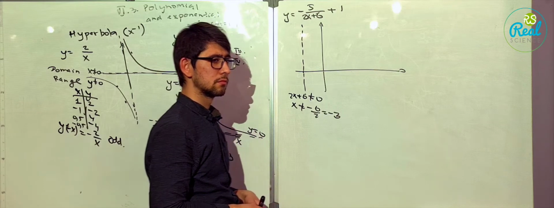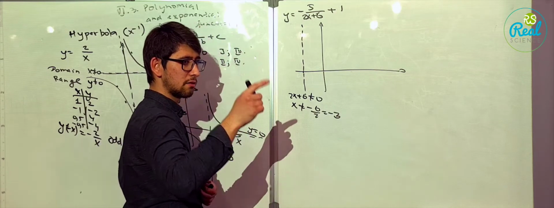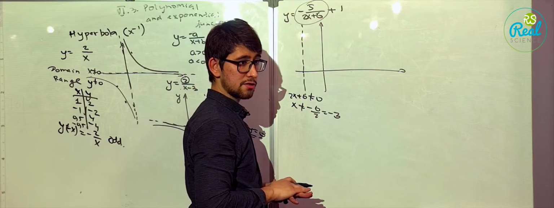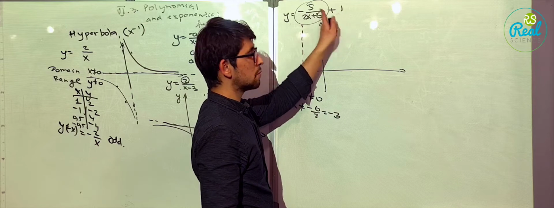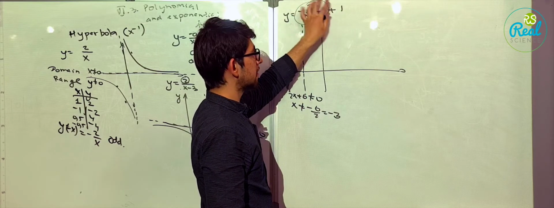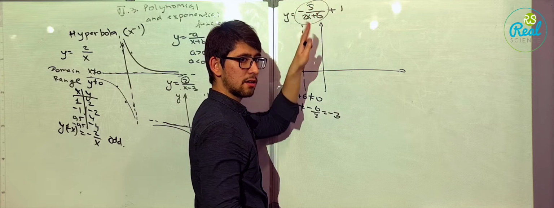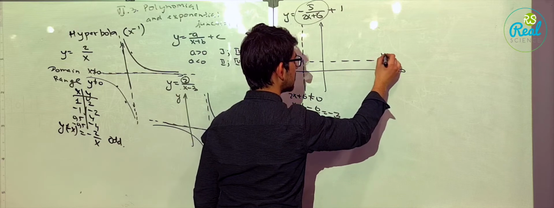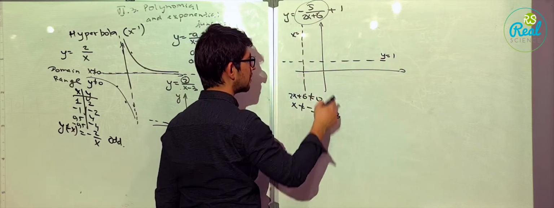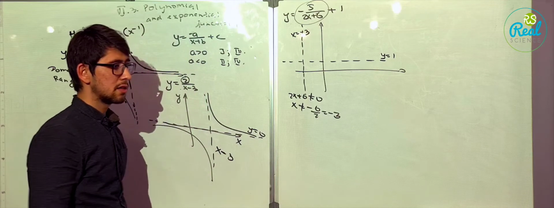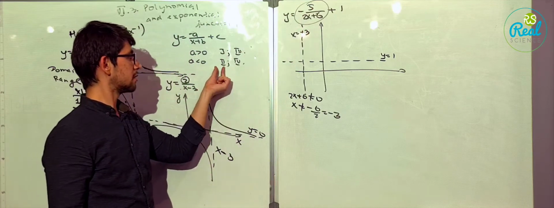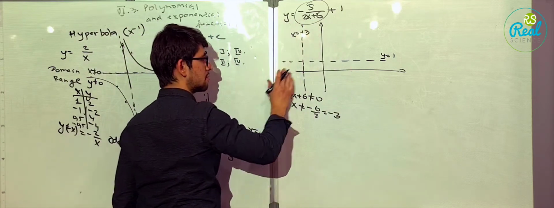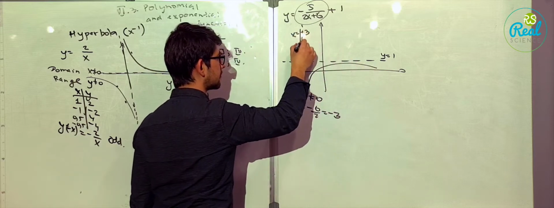Not minus 5, but 1, okay? So this fraction can't be 0, right? Meaning that your y can't reach 1. Because it's never 0. It will be 1 point something or 0 point something, less than 1 and more than 1, but not 1. Okay? So your asymptote is y equals to 1. Here you have x equals to -3. And we have told you that if your A is negative, it will lie in second and fourth quadrant of your asymptotes, okay? First quadrant, second, third, fourth, you draw it as it is, okay?